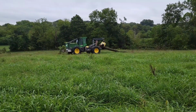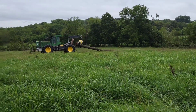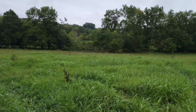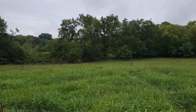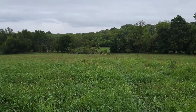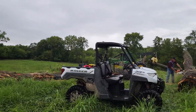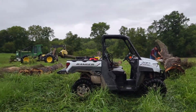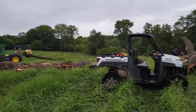I believe that is the last tree in this area right there. We've still got some cleanup to do. All these tops, of course you've seen Kenny there a second ago pushing the tops back in the timber. And there's several more pretty good walnut trees here that we're going to leave in this area. We're not going to cut them. There was some over here on the fence line this morning where we were cutting, pushing and pulling trees. Dad and Kevin are bucking. I've been down working up trees and still cutting trees and just finished that up.